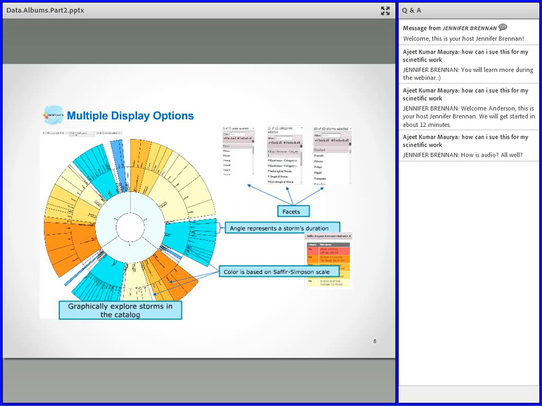The sunburst interface groups the categories of storms for each year and uses the angle size of the storm to reflect the storm's duration. This is a quick way to find a type or level of storm of interest, but it might not be the most intuitive if you are just looking for a particular storm in a particular year. Then the table view is the most direct way to select a storm.